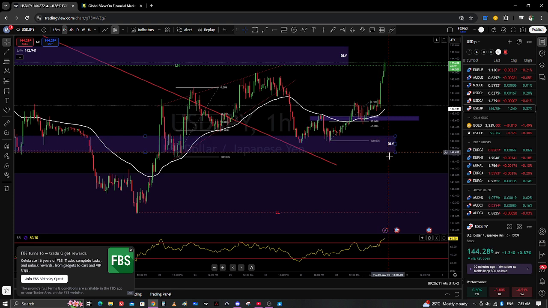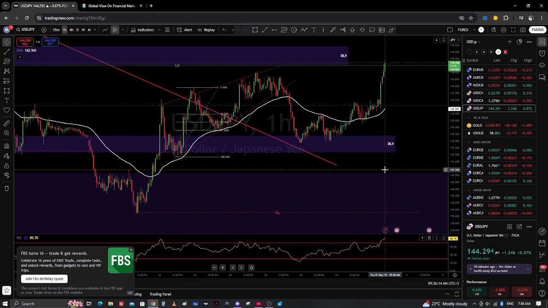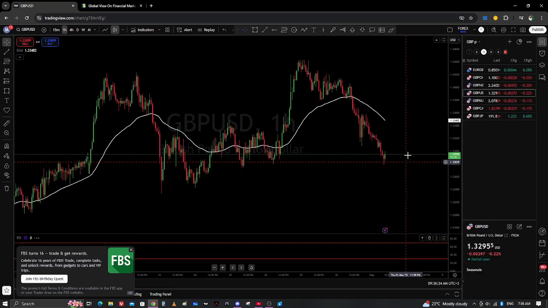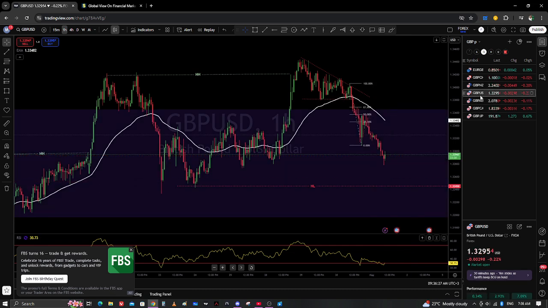All right, then going over to the pound dollar. If you look at the pound dollar, it didn't give us any clear setup based on our parameters. Using it actually gave us something here. You see, after forming a double top, breaking that top to give us a strong bearish momentum.